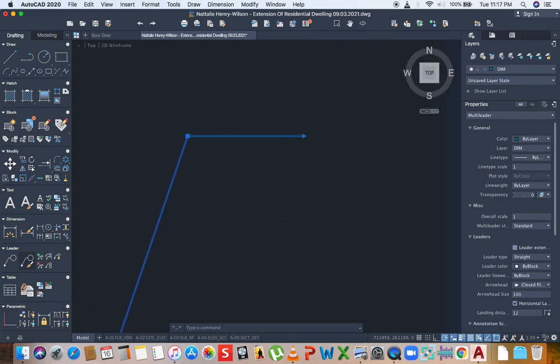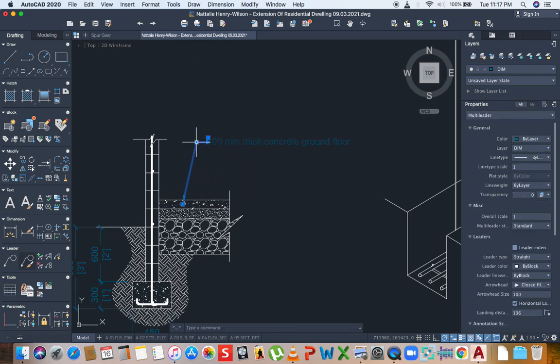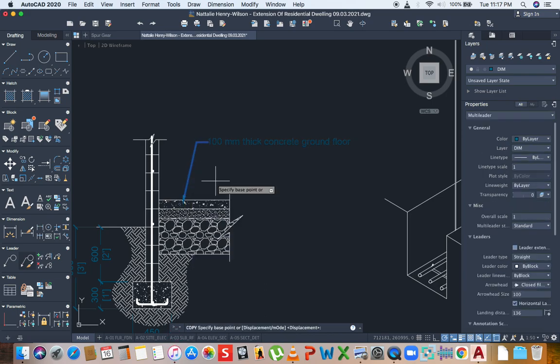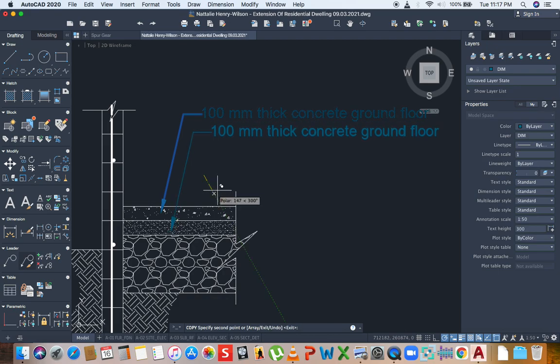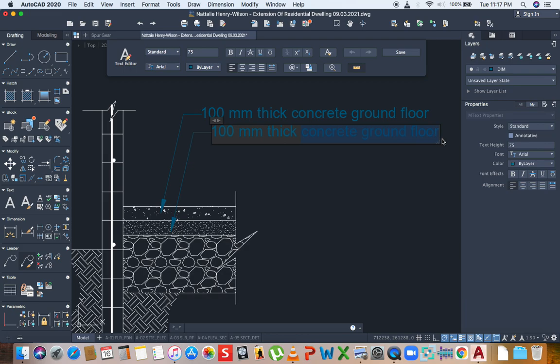Let me zoom in so that I can move this over some more. All right, so this is the concrete ground floor. Let me shift this up a bit. For ease of labeling, I'm going to copy this. This is 100 millimeter thick sand blinding.